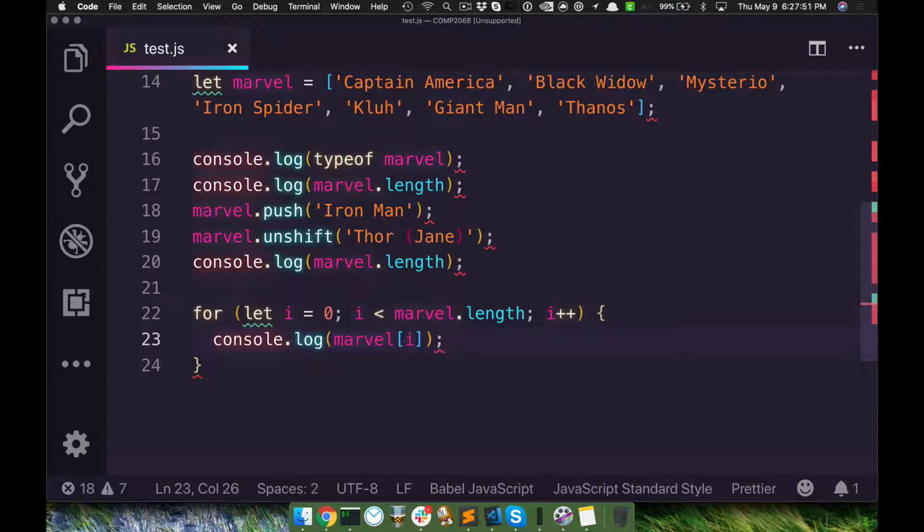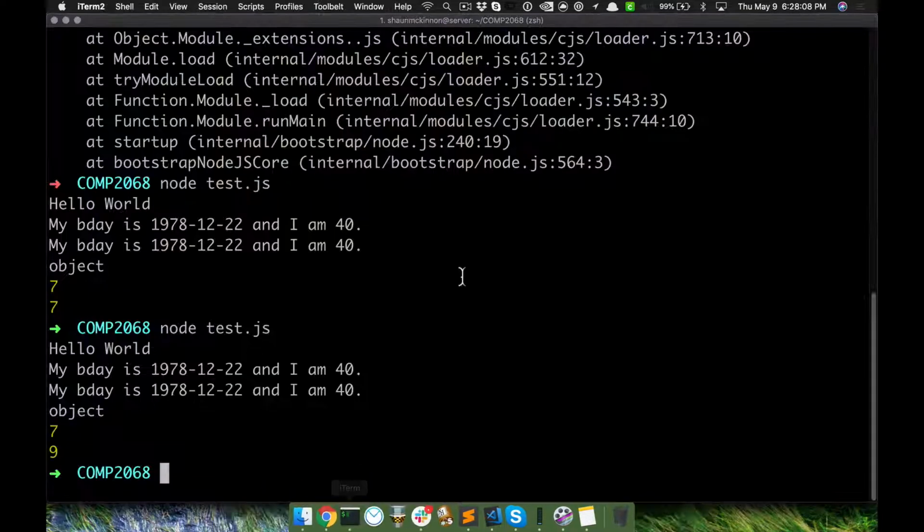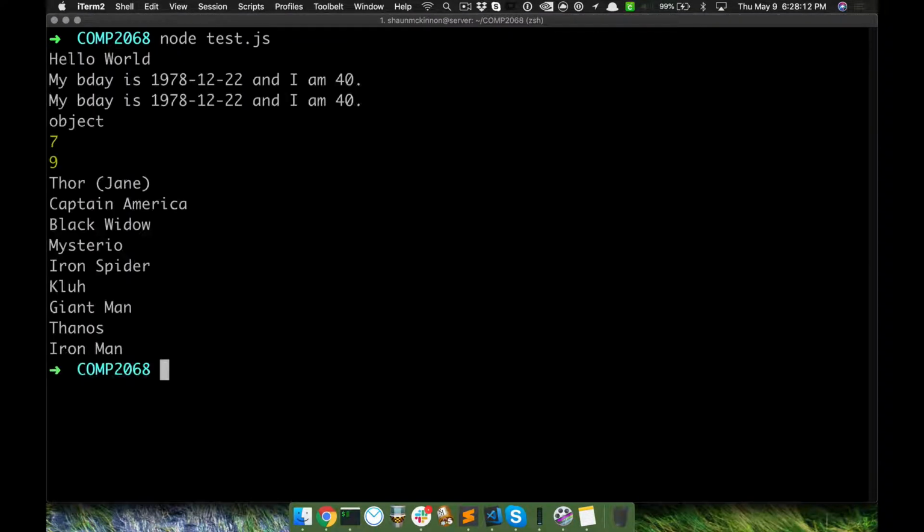Exactly, 0. The next time it will be 1, and it will continually grow until finally it hits and evaluates this as 9, which will fail the condition, right? And therefore the block will not execute. So we can see that, save, go ahead and go into your console. And clear, I'm going to hit up and enter, and whammy blammy, I've got all my wonderful superheroes listed.